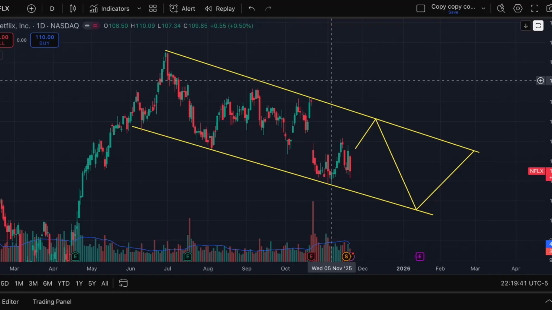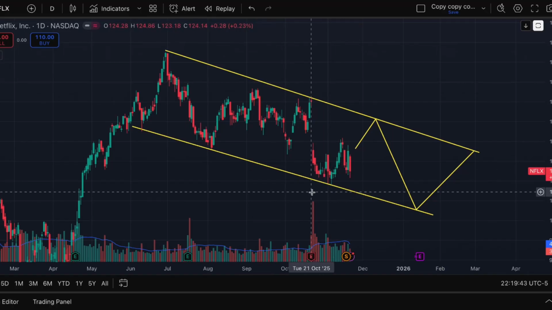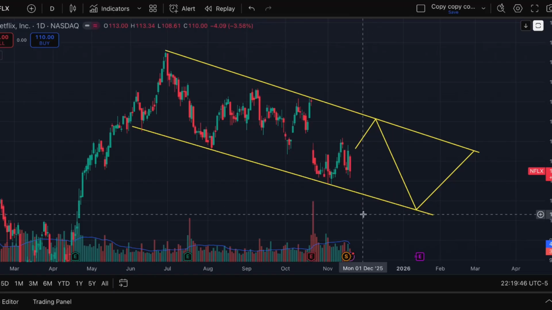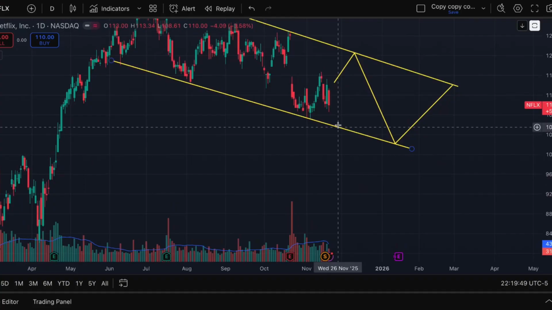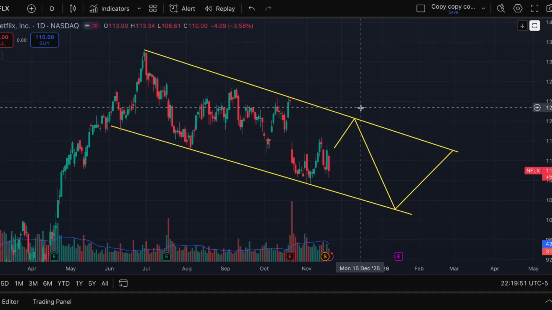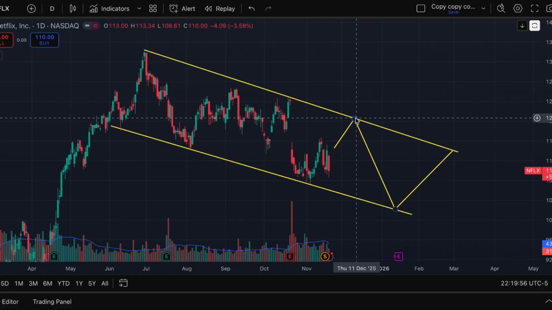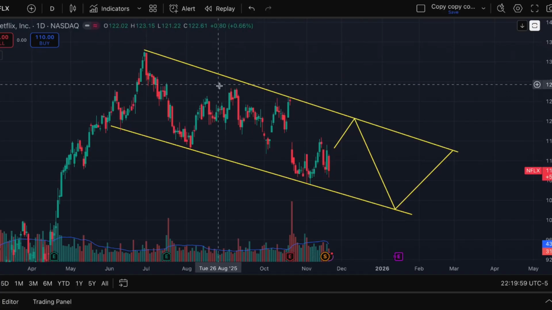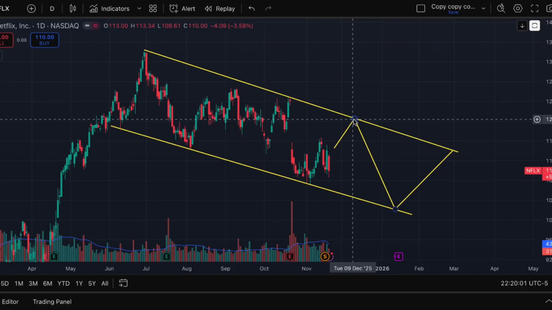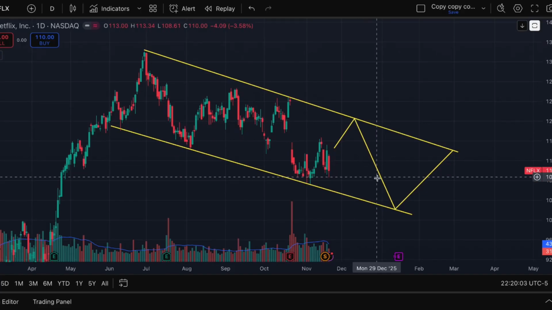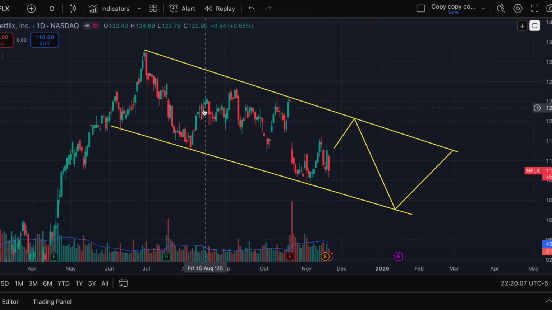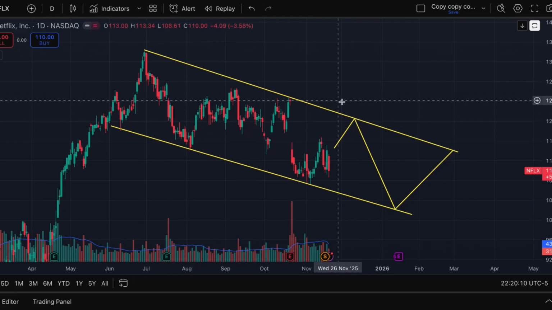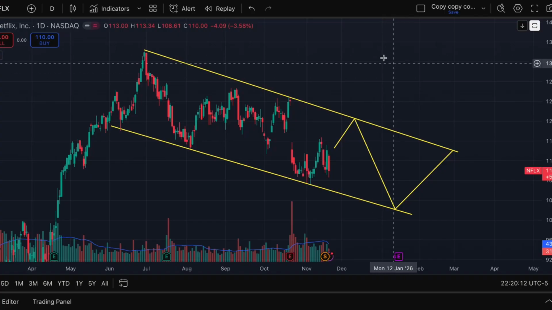And you'd either want to stay away if it's down here and let it continue to fall and find some support down here, or if we broke this level, then that might be a breakout. And again, I'm going to go over stuff later, but if we came up here and we rejected, then we're probably going to come back down and touch this lower channel. If we broke out, this could honestly be kind of like a bull flag, and we could break to the upside and maybe test all-time highs.